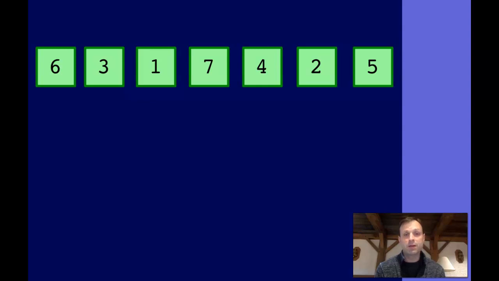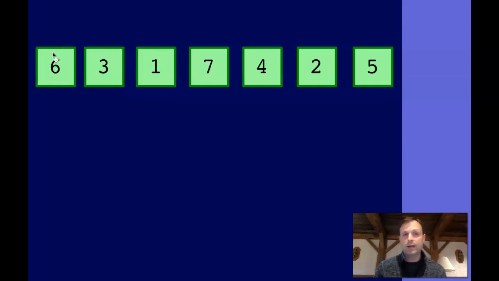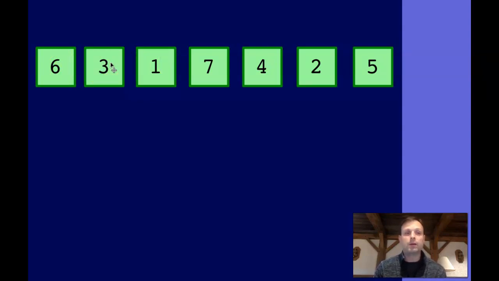For us as humans, that's easy to see — it's number seven. But the way that the computer is going to do it is it's going to march through sequentially, comparing each item to what it thinks is the current max. We're going to assume at the beginning of that iteration that the first item, in this case the six, is the max. Then as we go through the list, for each item we ask: is six greater or smaller than the current item we're looking at? If six is less than that item, then that item becomes the new max.